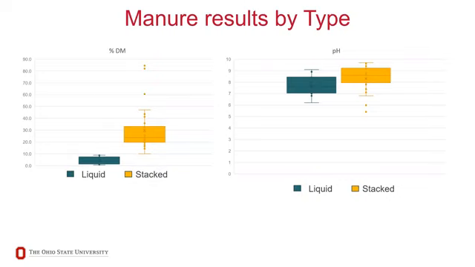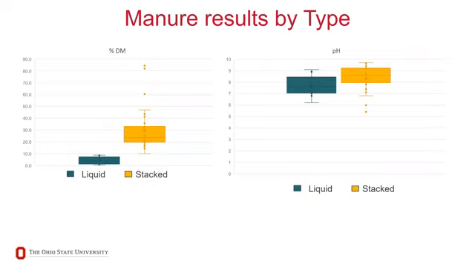One really important point I did not make at the very beginning is that we're only looking at cattle manure. None of the fields we're studying have swine manure or poultry manure. I know in some parts of Ohio those are really significant sources of manure, but to simplify things, we just decided to look at fields that, when they're receiving manure, are receiving ruminant manure exclusively, or at least predominantly.